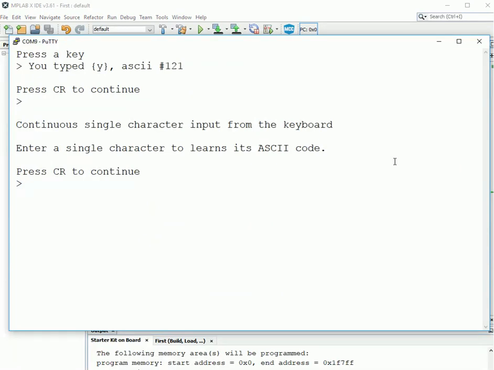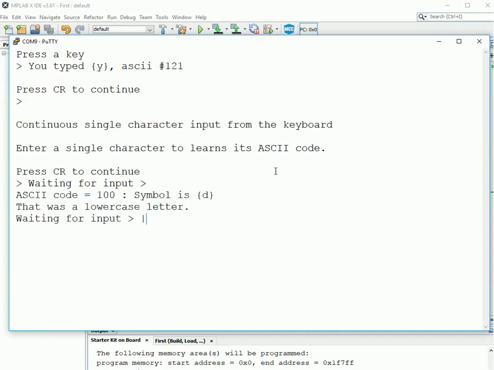So when I press continue, you'll see that I've got a poor man's animation here. It says it's waiting for input, right? So it's going and going and going. If I type a letter, it tells me the ASCII code and the symbol, and also that it's lowercase. But this little animation keeps running. If I had a while inside of a while loop, I couldn't do that.